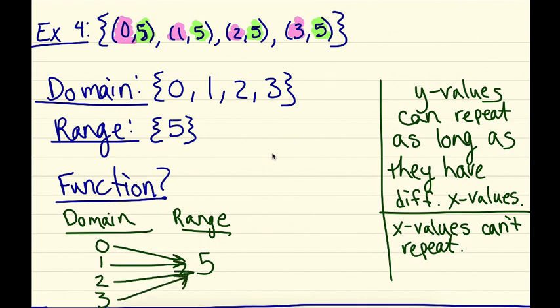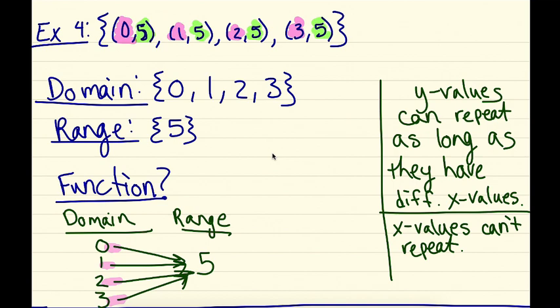I know that all my arrows are pointing to one number, but what we need to make note of is that there's only one arrow attached to each domain value, which means that this is a function. If you were to create this visual for domain and range, connecting these arrows, and you have multiple arrows coming from a domain value, that's when it's not a function. When you have multiple arrows going from a domain value, it is not a function.